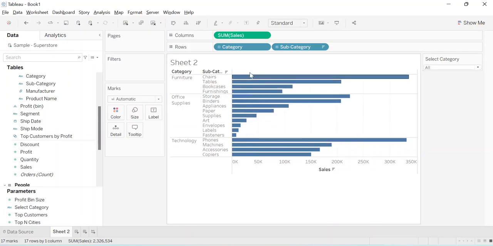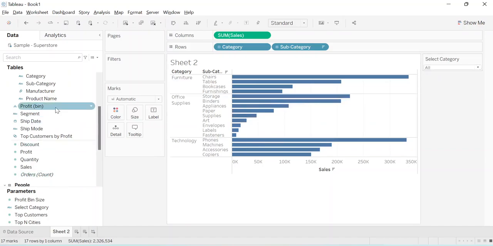Now when I'm saying all categories are selected, meaning there is no category selected in my parameter, at that time all these subcategories should have only one color. And when I select a particular category, let's say furniture, then only it should highlight that particular category in a different color.